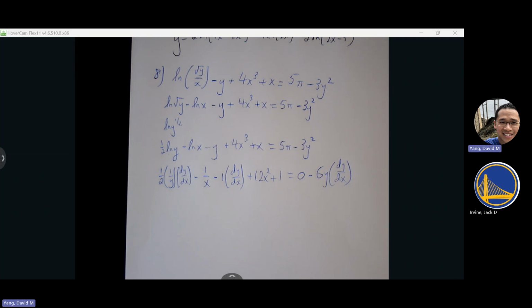This is the most important step here, getting to the derivative. After this it's just adding, subtracting, rearranging, factoring dy dx. So any questions for the previous step to this step? Good. Okay, from here, we can start to collect our dy dx terms, move all the dy dx terms on the same side, all the non-dy dx terms on the other side, factor dy dx out, and then divide it over. You can leave your answer a mess. It's okay. As long as your dy dx is by itself, that's all we care about.